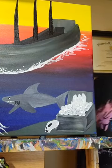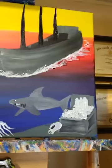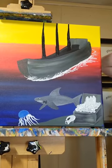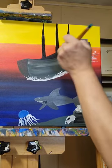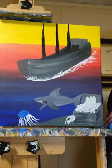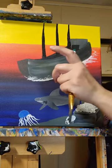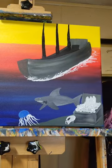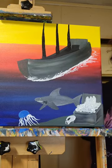Now, I don't know anything about boats. I really don't. I don't know jib or sails or starboard or any of that kind of stuff. So if you want this to be 6,000% accurate as far as your sails and the shape of your sails and all that kind of stuff, look at a picture of a boat. I know there's two triangle pieces. I put those in, and then the rest are squares.